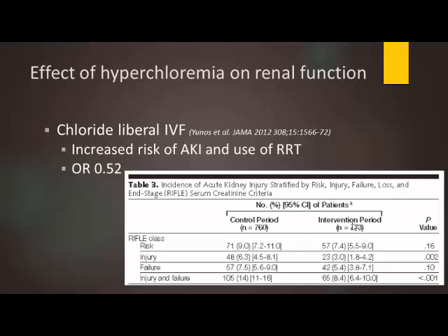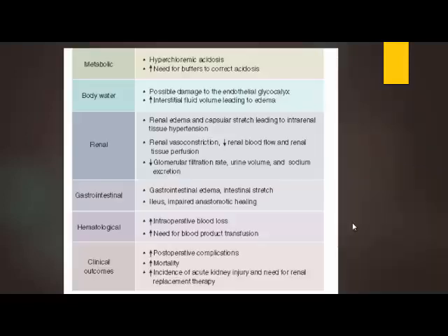During the control period with normal saline, 6.3 percent of patients developed kidney injury and about ten percent required renal replacement therapy. After instituting balanced solutions, only three percent developed renal injury and about six and a half percent required renal replacement therapy. The question is whether acute kidney injury in these patients — already in hypovolemia or septic shock — led to renal replacement therapy due to decreased GFR from hyperchloremia. We can't make that inference yet, but it's something we need to be aware of and consider.